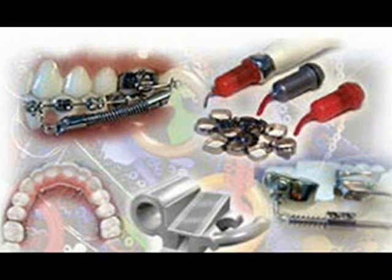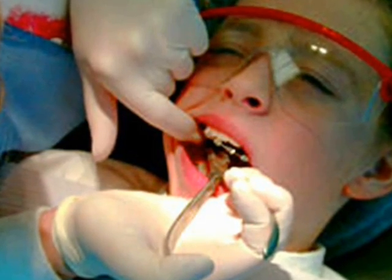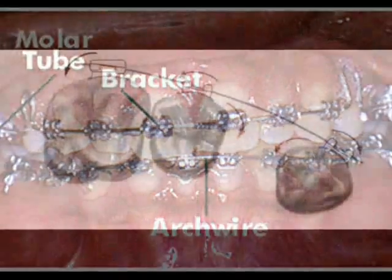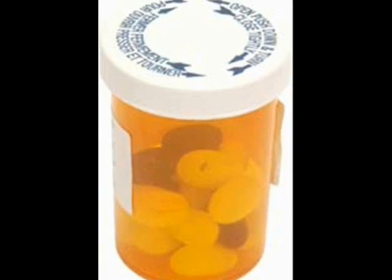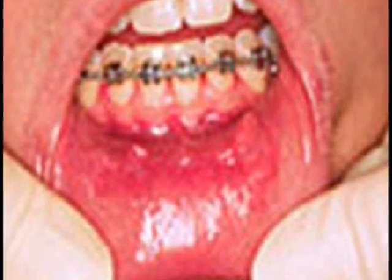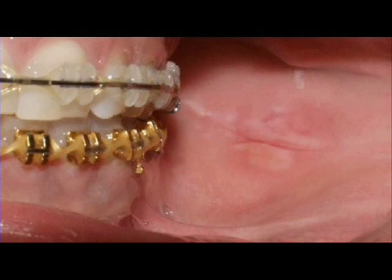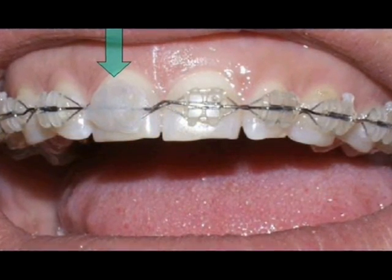There are very few true orthodontic emergencies. Most problems can be remedied at home. However, if you have a situation that you cannot resolve on your own, call your dentist ASAP. As your braces put pressure on your teeth, you may experience some pain. You can take painkillers for it. There might be some degree of soreness and irritation to the cheek and tongue. Try using a warm washcloth, heating pad, warm saline rinses, or cover the sharp area with wax. This will reduce the soreness in your jaws.